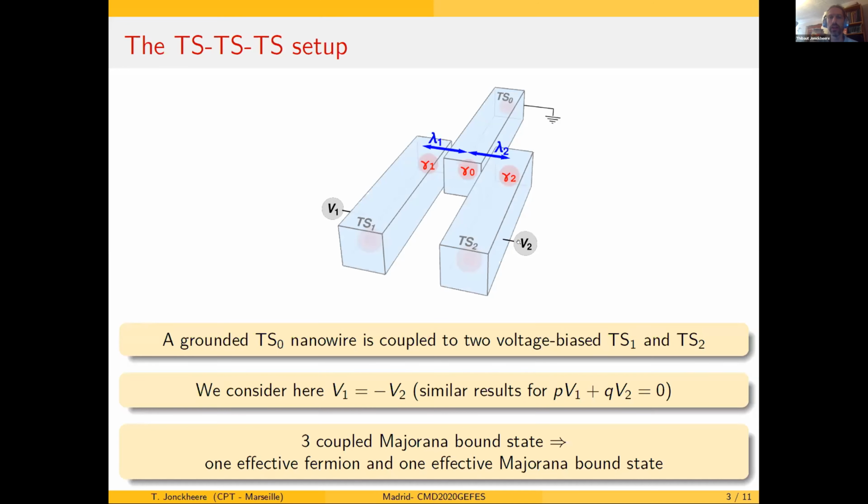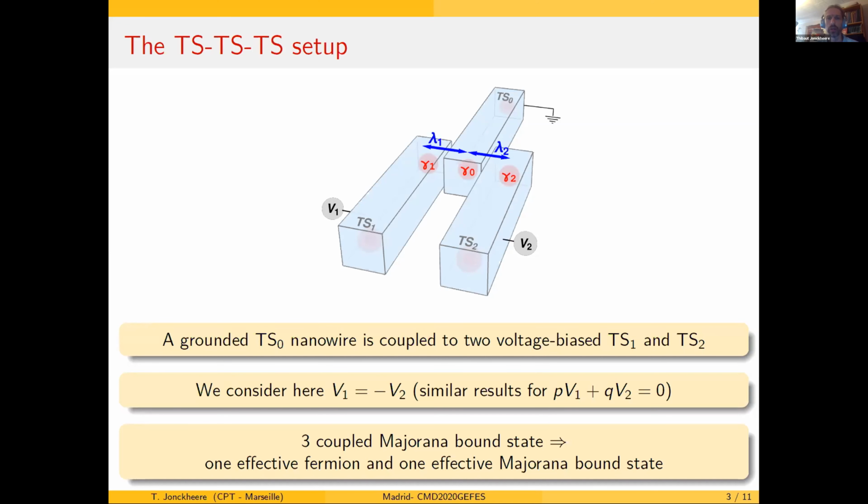Okay, so we compute the transport properties, the current and the noise in the system, using standard techniques, and I will not go into details of the technique, but we are using the out-of-equilibrium Green function formalism and solving the Dyson equation to get an equation for the total Green function of the system, which we compute numerically and from which we can compute current and noise.